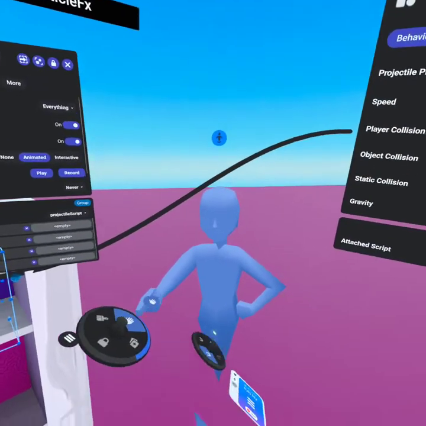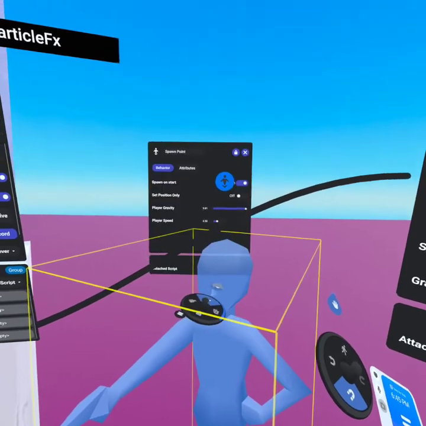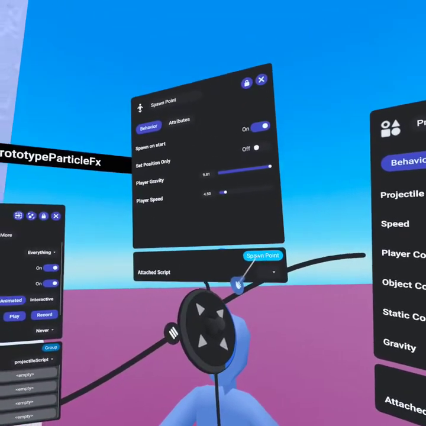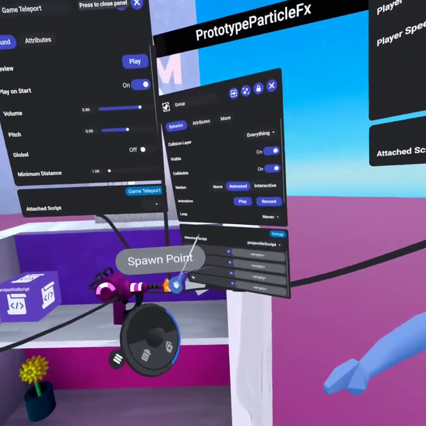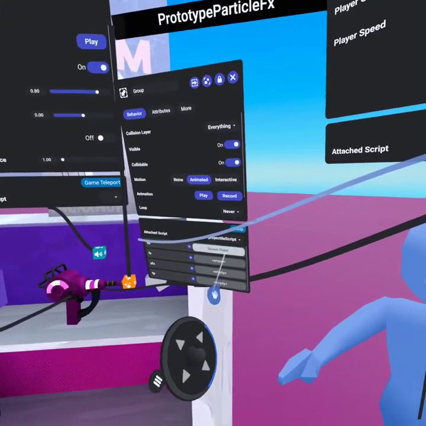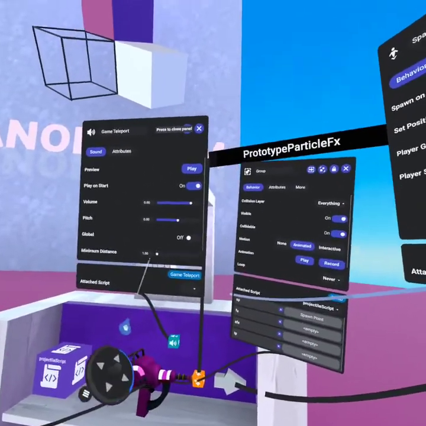So the spawn point is going to be this right here. So we're going to click on it and open up its properties. And we're going to drag the spawn point title over to the spawn right here. And see how that changed, and now it's right there. So we just have to do that for the other items as well.